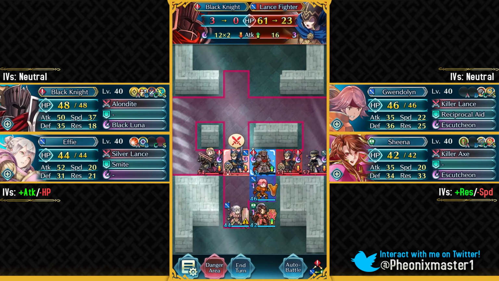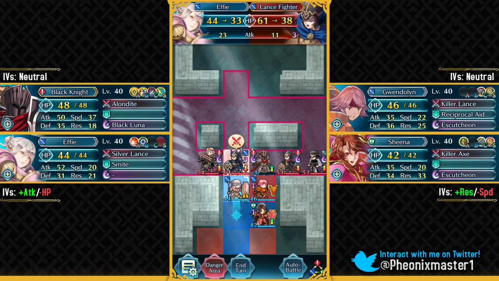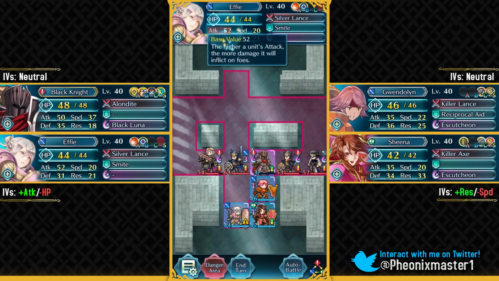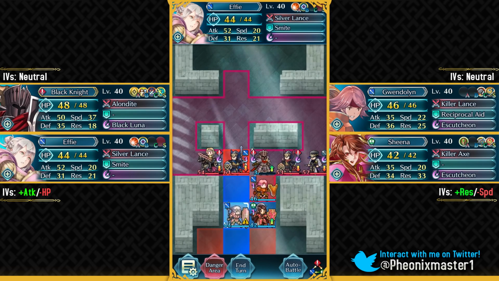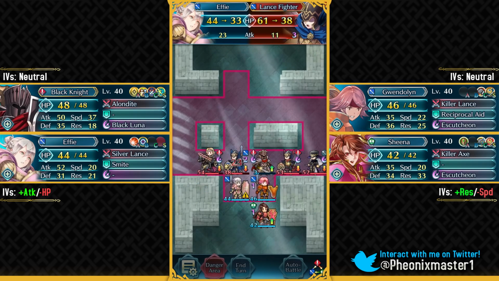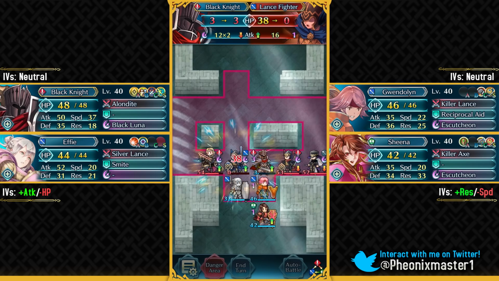And Black Luna does a lot of damage to this Lance Fighter, and he lives with 23 HP. And with our Effie, we can do exactly 23 damage. So like I said, if you do not have a plus attack Effie, then run Threaten Defense on her. Threaten Defense 1, that is. Or just run Attack +3 Sacred Seal if you have that. So we're going to be weakening this Lance Fighter so that he can be taken out by Black Luna.